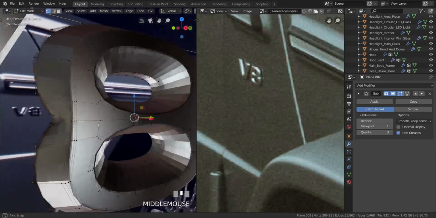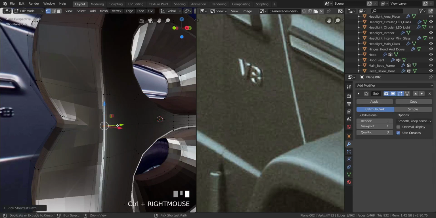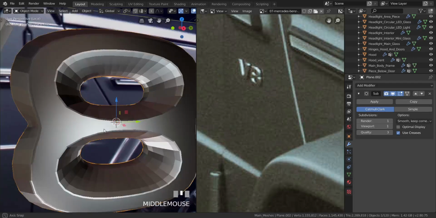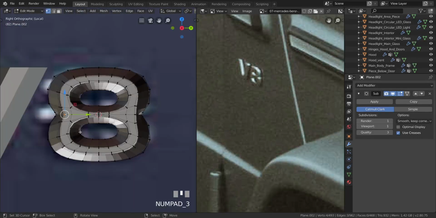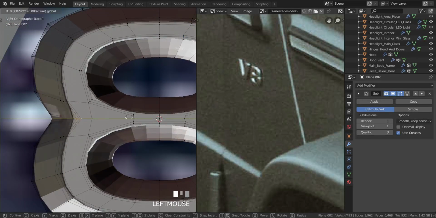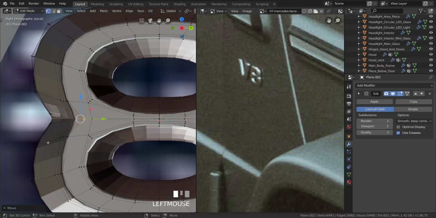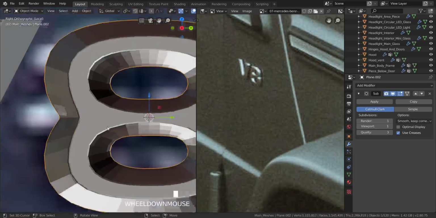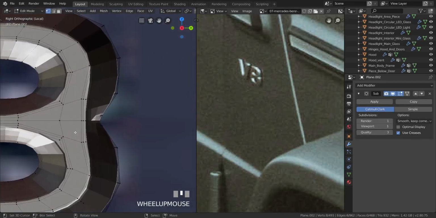Alright, not bad. So I'm just gonna take all of these ones now. I'm gonna move it in the y-axis. I think. Pretty sure that will work. Let me get to the side view. Let me move that in some more, like that. Let me take all of these as well. Let's move it in, just a little bit out, like that. And you can see how this is looking.